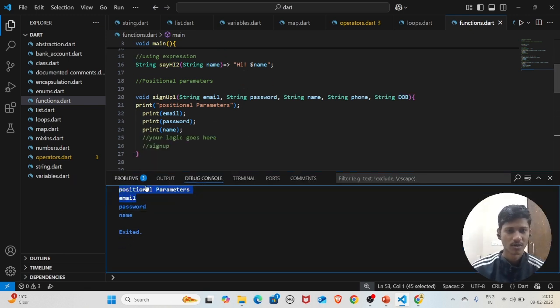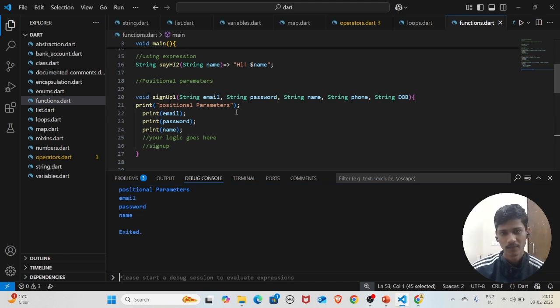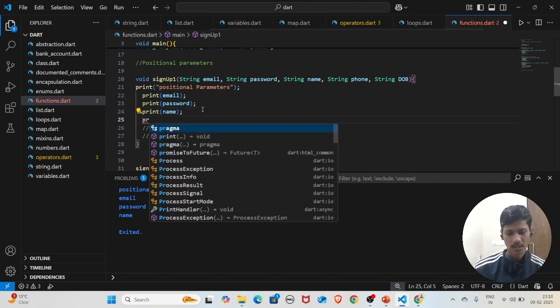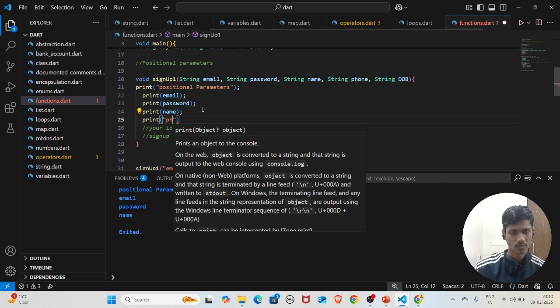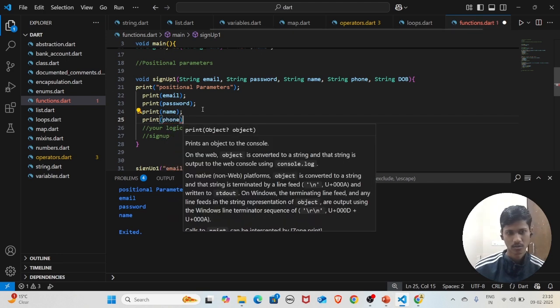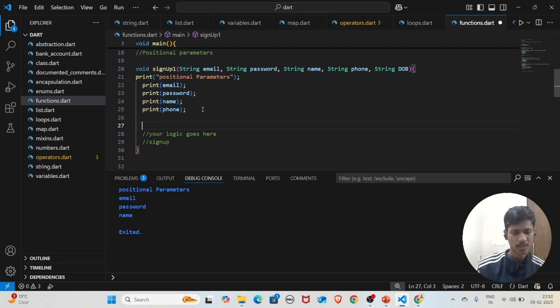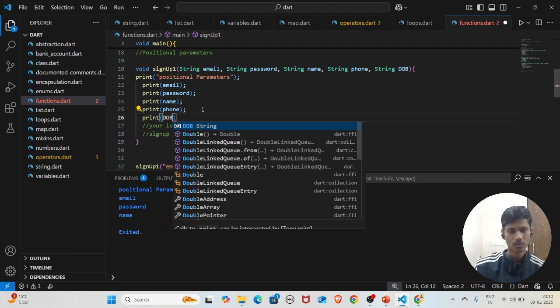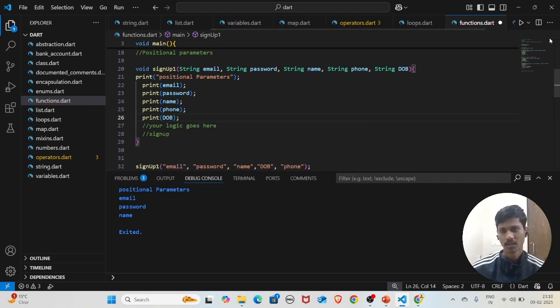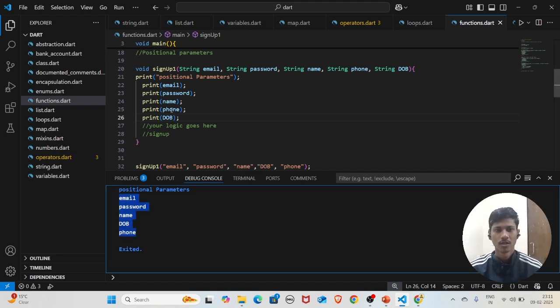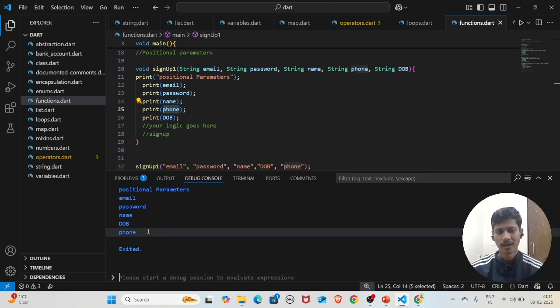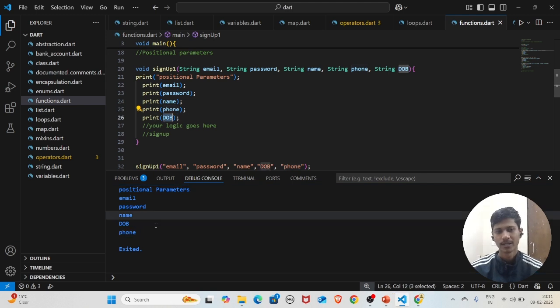Email, password, okay, name, and we have to also write print phone and print DOB. Now let's run. Okay, now what did it do? So while writing for phone, it wrote DOB, and instead of DOB, it wrote phone.